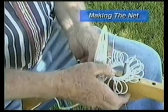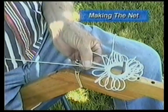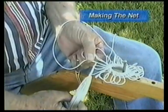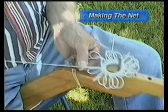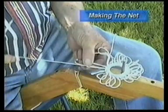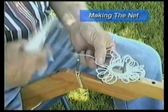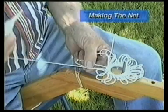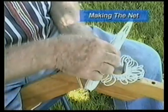Pick up the next loop to the right, come up through the loop with the shuttle, pull it snug, and hold it with the thumb and forefinger so it doesn't slip. Lift it off the peg, lay the loop out around your wrist, and come up behind the two strands that you are holding but in front of the string you just laid out. I'm going to do this three or four times and then show you another way to do exactly the same thing. This way is faster because everything is done in one motion — you pick up the loop, the shuttle comes up through it, you hold it, lift it off, lay it out around your wrist, and come up behind the two that you're holding but inside of the loop you just made.